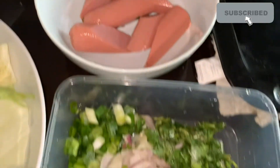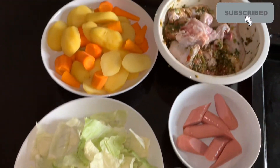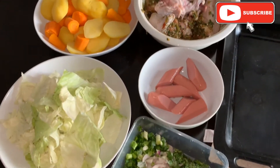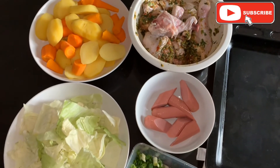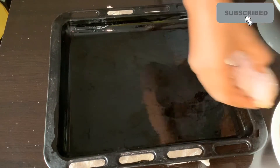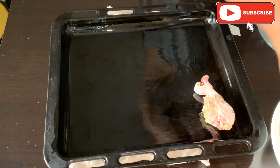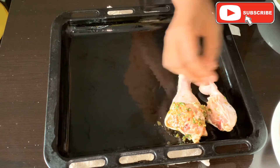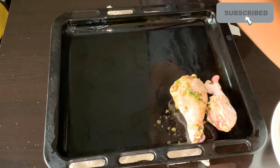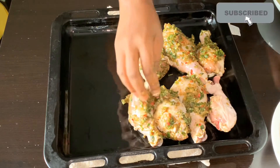I have my cooked potatoes and carrots, and I threw in some cabbage as well. Then I have a really yummy smoky sausage, and some more spring onions, regular onions, and curry leaves for garnish at the end. We're going to put everything in our tray — it's a one-pan dish. Make sure you oil your pan so that nothing sticks, and then we place our chicken pieces on one side.